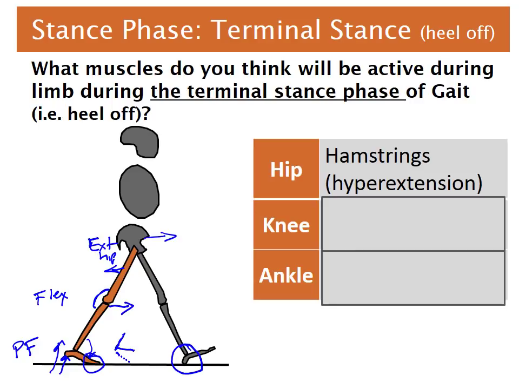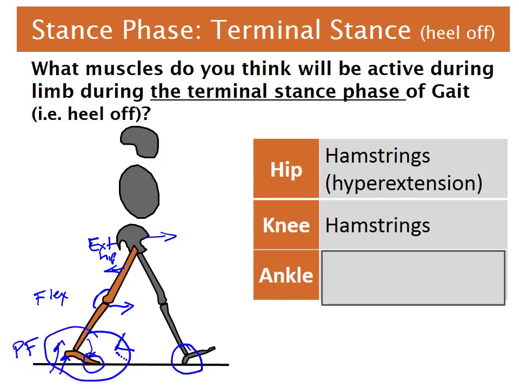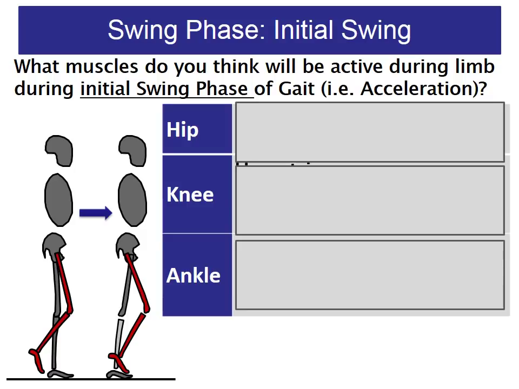Okay, we need to start flexing the knee, so we would start using our hamstrings there. Our hamstrings are doing double duty towards the end of stance here. And of course, if we want to plantar flex the ankle, we would use either our gastroc soleus or both. But really during normal routine walking, we call upon our soleus more than our gastroc. If we were to walk fast or try to run, we would ask that gastroc to engage. But in normal gait, we ask the soleus to do most of the work.